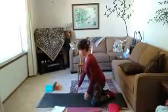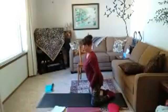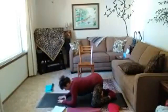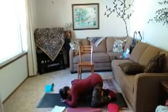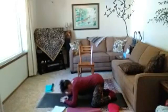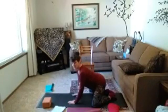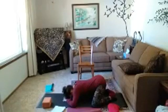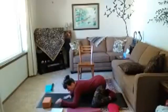And then there's the option for coming down onto your mat. You may want a bolster or a pillow between the legs, and then place the head down, thumbs alongside the bridge of the nose, and release. Using the breath, that breath is beneficial in this pose. Five more breaths.